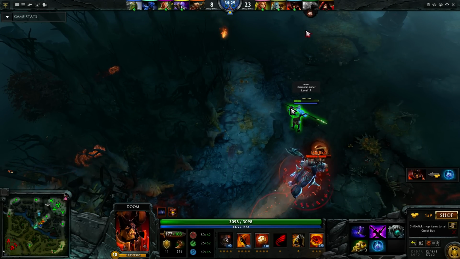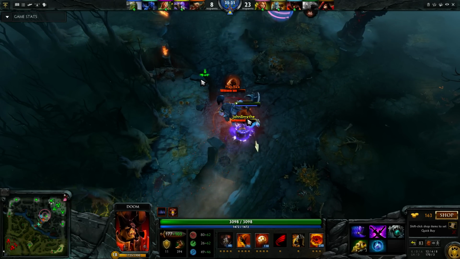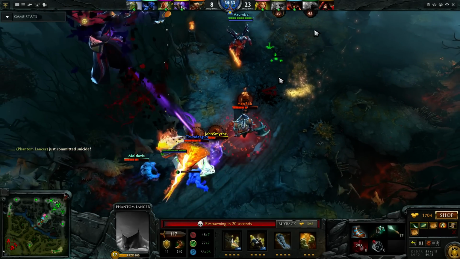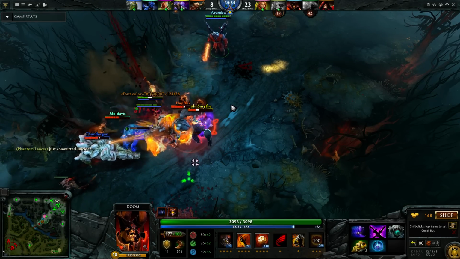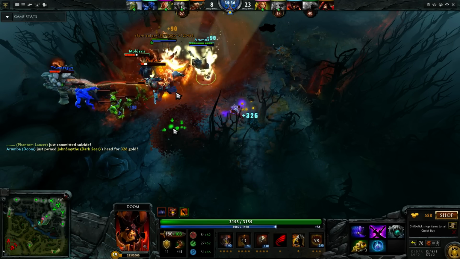Warlock. Okay. I have a feeling Phantom Lancer's dead. Alright, he just committed suicide by using his Bloodstone. I've doomed this guy because I don't like supports. I want to kill him.